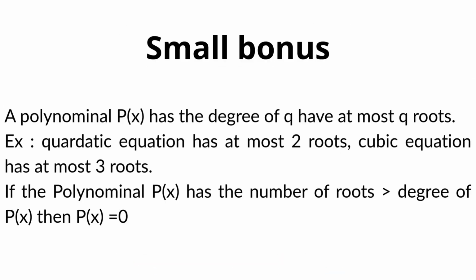Here's a simple but powerful fact. A polynomial of degree n can have at most n roots. For example, a quadratic equation can have at most 2 roots. A cubic equation can have at most 3 roots. And if a polynomial somehow has more roots than its degree, that means the polynomial must be the zero polynomial.